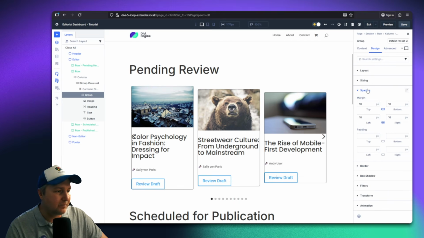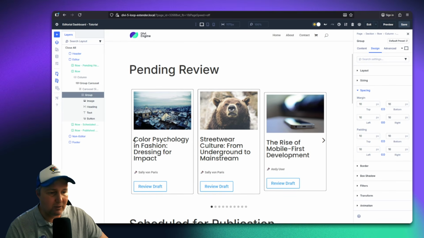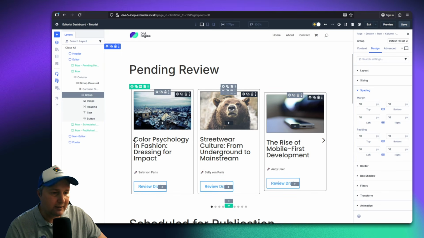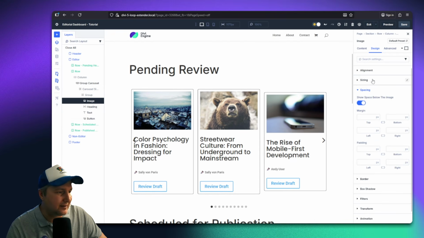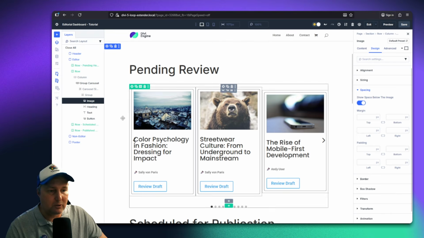If you want to, I'm going to go ahead and do this, is add additional spacing, which is 10 pixels of padding around the inside, top, bottom, left, right. And you'll see now it's got this nice card effect. And why not go to the image? Let's work on the image next and give it also just the same nice rounded corners that we have.